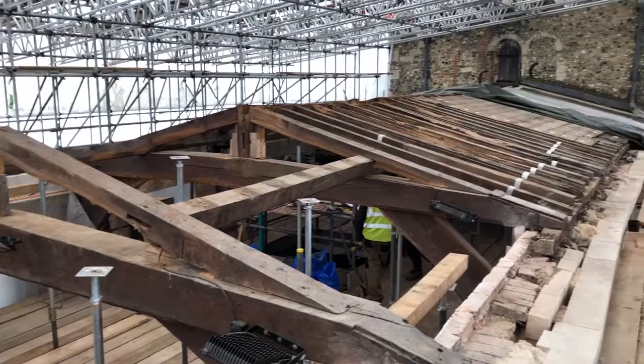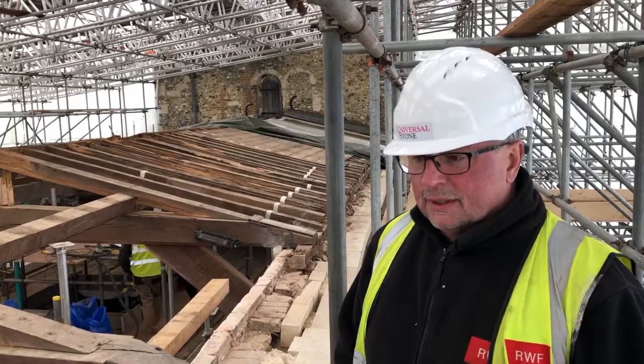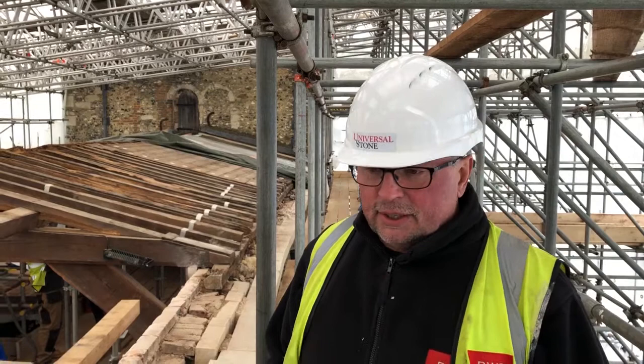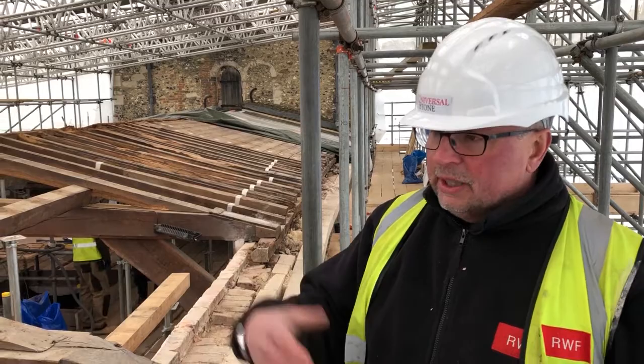So Rick, as we look at this roof — and certainly I've been up there and seen how the ridge timber has just sort of come apart in your hands, almost like dust — is this a challenging job or pretty much run of the mill for you? It's certainly not the worst I've been working on. Because I understand how the components go together, it is manageable. The real challenge is the heavy members and carefully taking them off, because we need to conserve. Some members will have to be replaced as we've just discussed, but generally we like to dismantle it carefully so we can get any measurements we need.